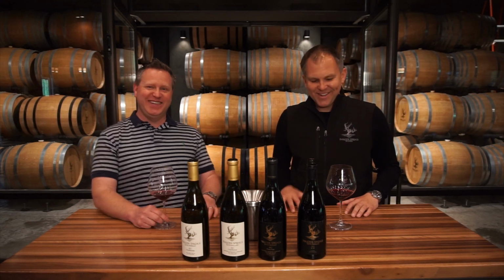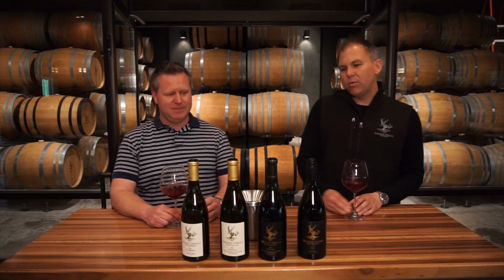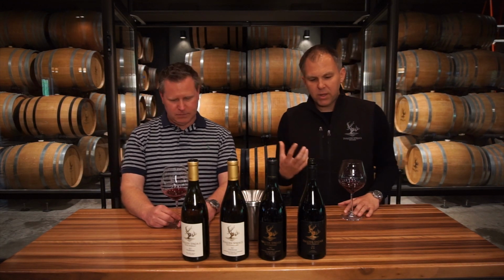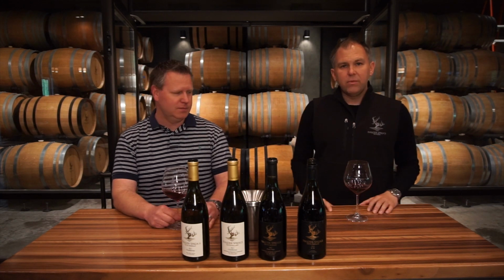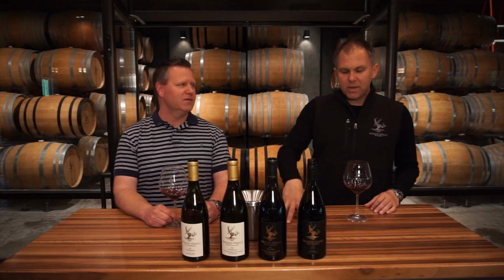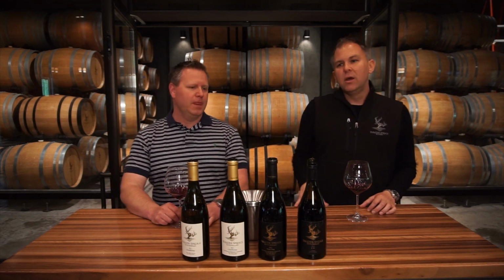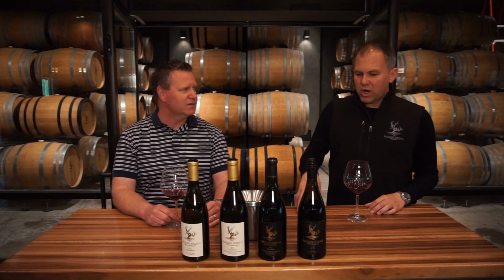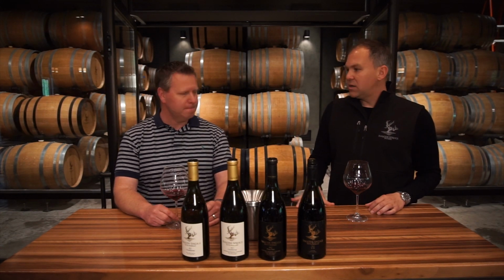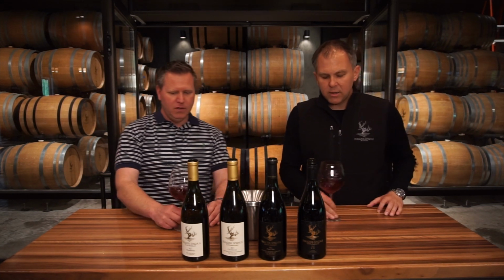Still calls me K3. So this wine is an amazing wine. It is very different than what we're doing in Santa Rita Hills. But again, sense of place. You move just 8 miles inland from Santa Rita Hills, and you have Happy Canyon there. But you also have, just north of Happy Canyon in Santa Barbara County, a lot of other vineyards that do these style wines very well. Grenache, Syrah, Mourvedre, and a lot of stuff from the Rhone Valley. So Rob can talk a little bit more about this wine and our methodology behind it and the blend.